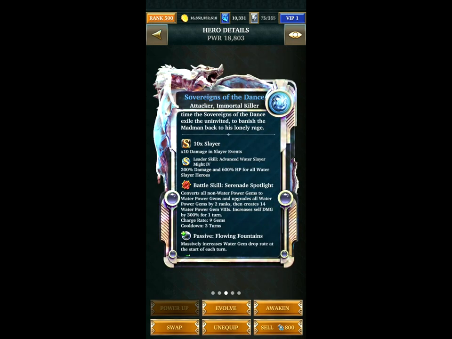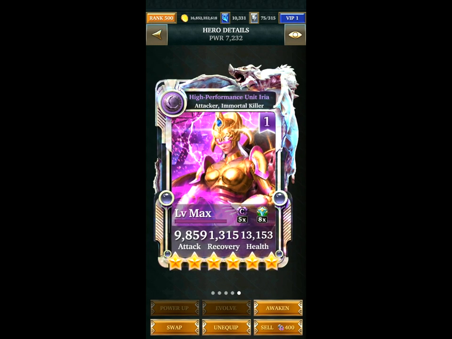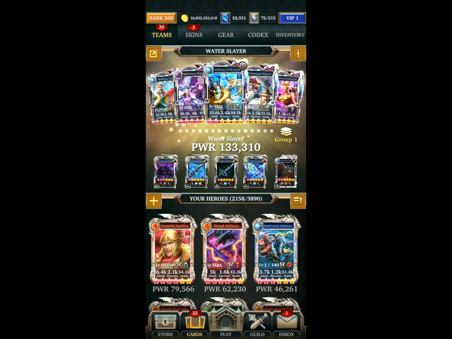Sovereigns of the Dance, Immortal Killer, creates a ton of power gems and converts. Also increases self-damage, making it the hitting card. Hometown Heroes. A good card, increases Water Slayer damage by 175%, plus creates a ton of water power gems. Then finally, High Performance Unit Area again, to get that lovely supercharge buff up, and to boost Sovereigns of the Dance up even further.